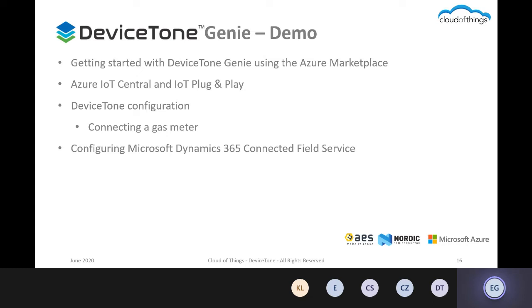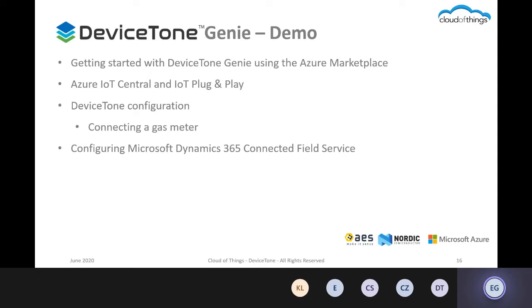And what we're going to show on the demos are several things. First of all, I want to show you a new solution that we have built. I think it's maybe the first or one of the first solutions built integrated into the Azure Marketplace. We have actually built a provisioning wizard inside the Azure Marketplace to provision Genies. So the moment you order a Genie, you already have it set up. You have an environment set up, and you are ready to go.